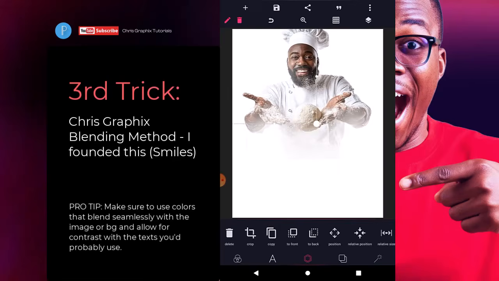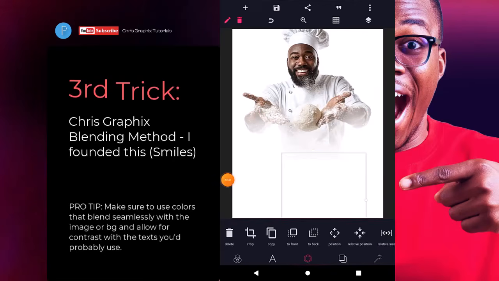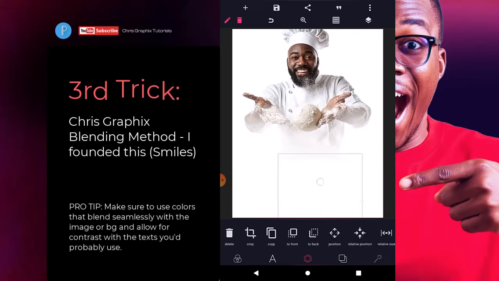Okay, you can see how it's blending already. All right, so after I'm done with everything, the beauty of this is it gives you a level of control. You can see the arc, the way it is here. You can see it's covering it like this, unlike the other type that is fading it mostly straight up. This is fading it like this, and this gives you a level of control, and that's why I love using this particular method.